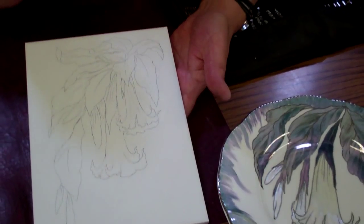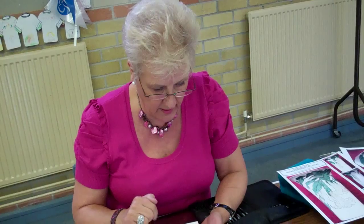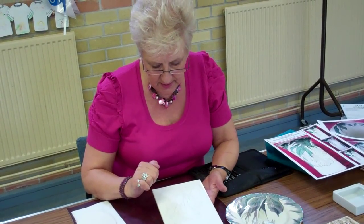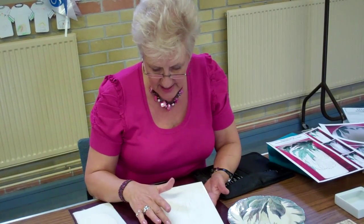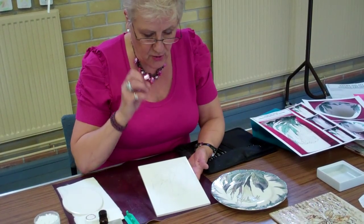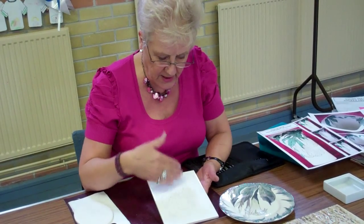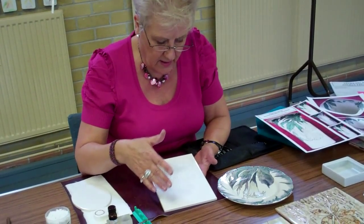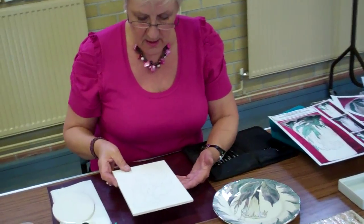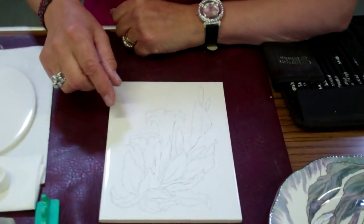The gold outline is going to cover any slight mark the biro might leave, whereas carbon sometimes leaves a little more of a mark into the luster ware. Once you've biro'd around the outline, leave it to set — the biro ink dries and hardens off, and you can rub off any carbon, giving you a very clear outline to work on with fewer problems. And now that's ready to go.